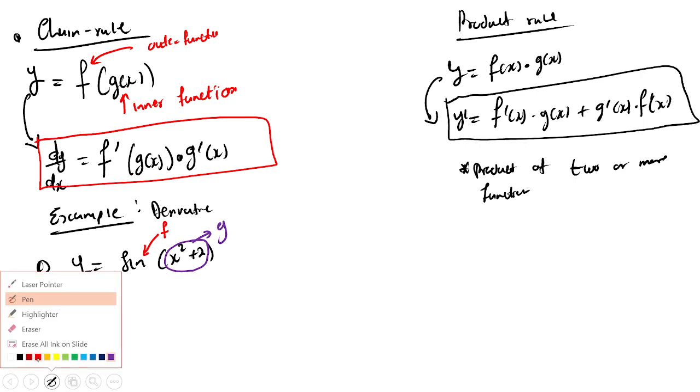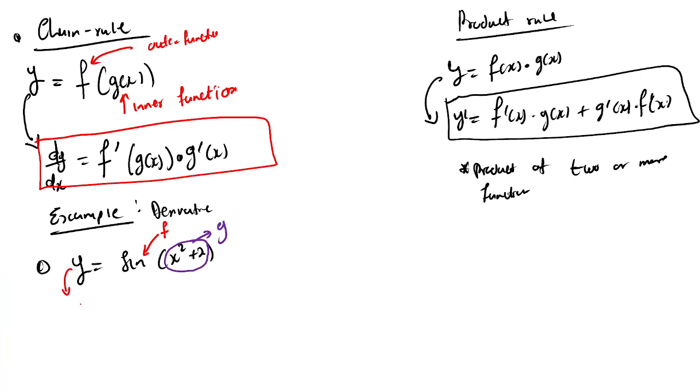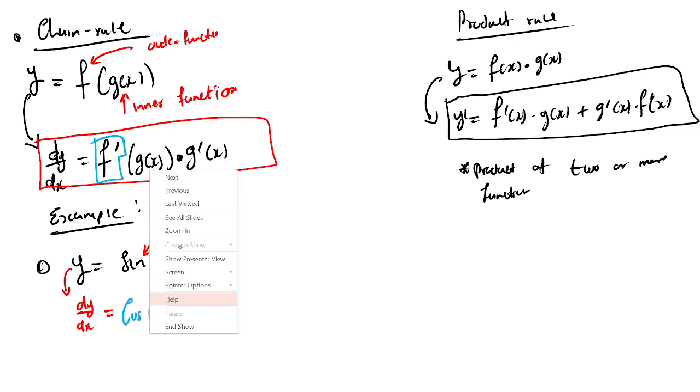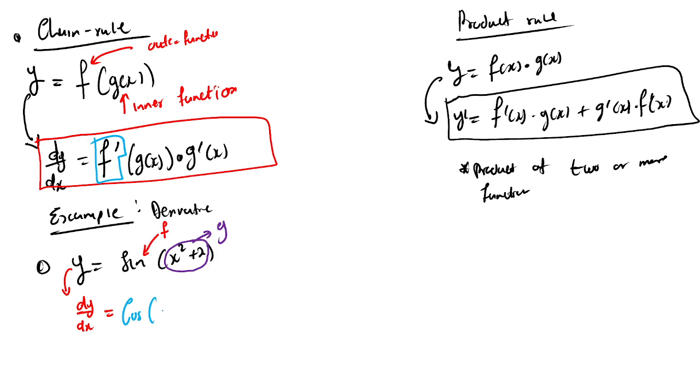So how are we going to solve this? Let's take the derivative now. What is the derivative of y? It's going to be dy over dx, or y prime, is equal to, what does the rule say? The rule says you take the derivative of the outer function, which is f prime here. We have our f as what? As sine. So the derivative of sine is going to be what? It's going to be cos. Then you keep the inside function, which is g. The inside function is g, which is what? x squared plus 2. And then you multiply it by what?